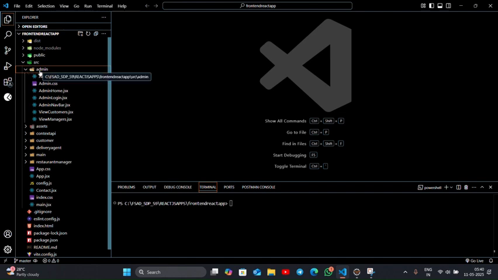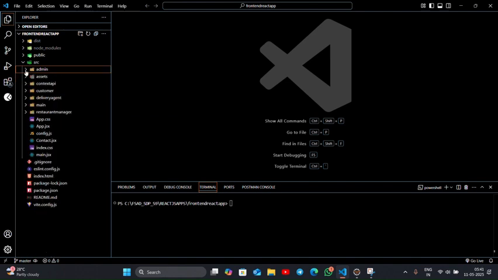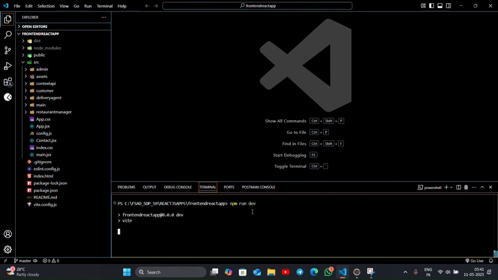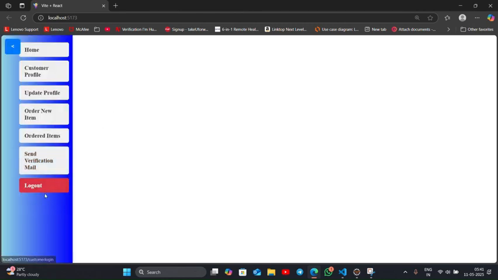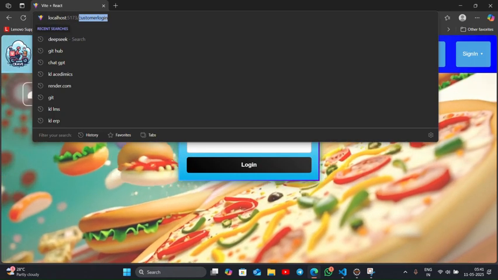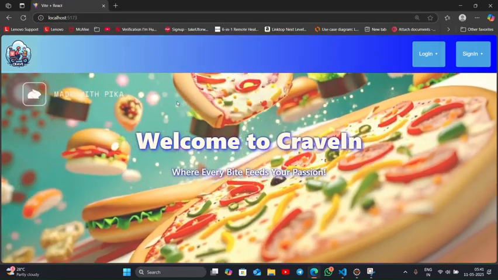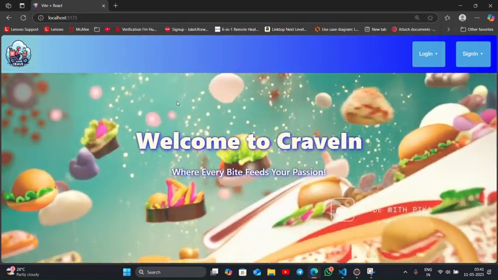For example, an admin who needs to add managers, view customers or view managers, these types of responsibilities belong to the admin module. Like this, the remaining responsibilities are assigned to their respective modules. So now let's run the front end part. As you can see, the front end part is also working completely fine without any errors.